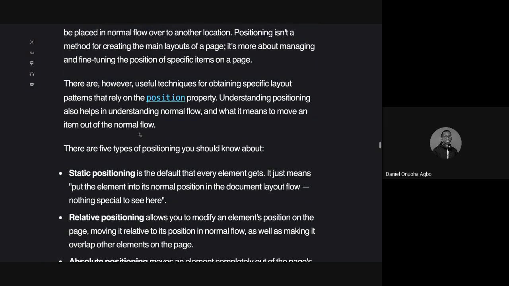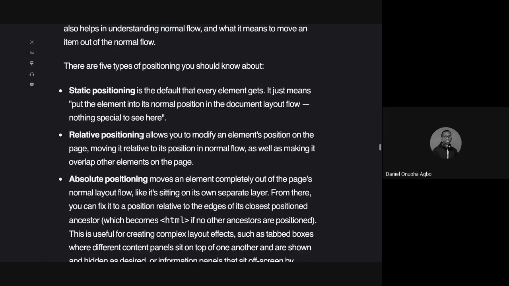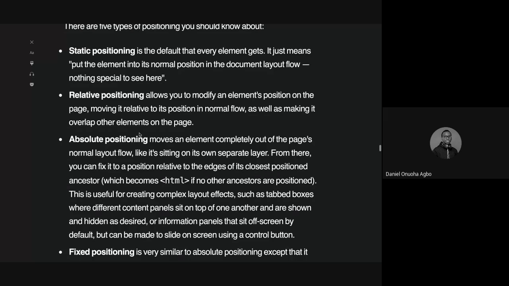So we have five types of positioning property. We have the static positioning, which is the normal way of positioning. It is just there and how it's supposed to be. Then we have relative positioning, which allows you to modify an element's position on a page, moving it relative to its position in normal flow, as well as making it overlap other elements on the page.